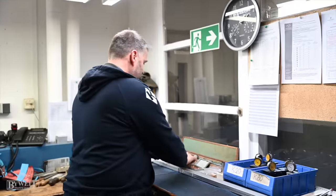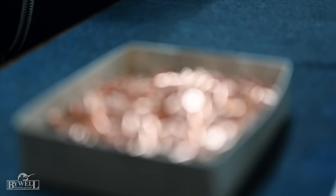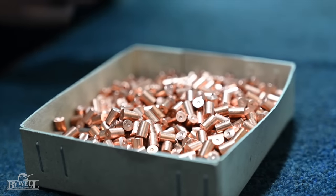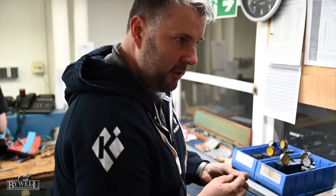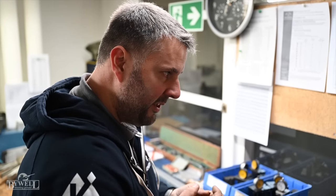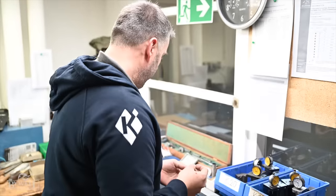See all of these used things here? Wow. They are all used ones. Because each gun, what we make, we measure the impact depth of the firing pin to really make sure that each cartridge will go off, that there's enough force there, enough impact to the primer to ignite the cartridge. Gives you a hard primer or a, yeah. Exactly. So we have the copper cylinder. So this copper is a very unique alloy. We get them always exactly the same alloy, so it has the same strength of the material itself. And we put this in a fixture.